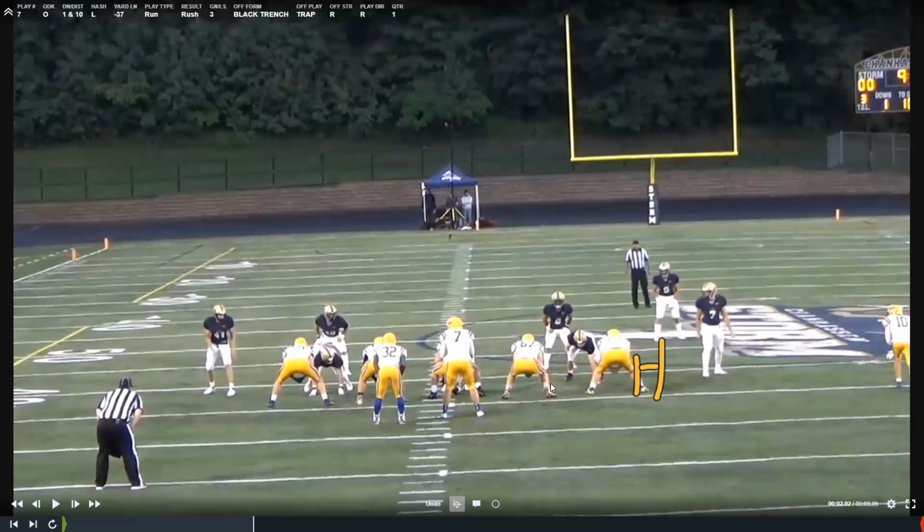Now let's talk about power and counter. So if you run power, we'd run it to the H here. So we'd say 7-7-7, he'd block out. You'd base or down this guy. Okay. We'd have gap on over, double team to the backside backer, pull tightly. You'd skip pull up and through the hole to the play side backer, wheel and seal. Okay.